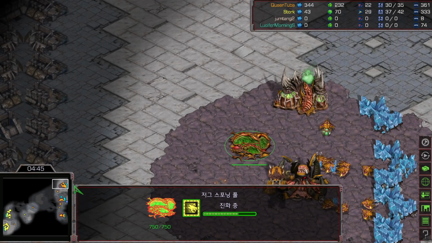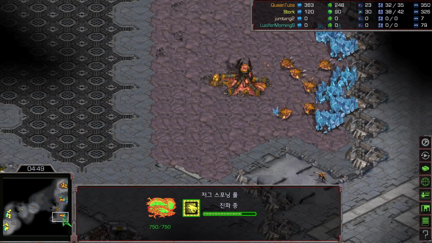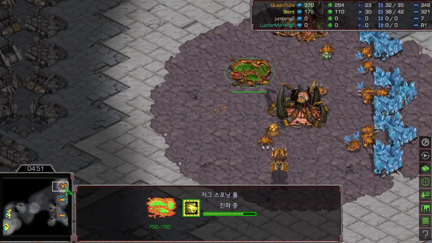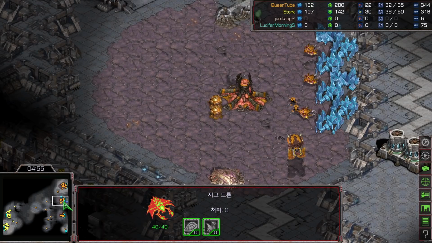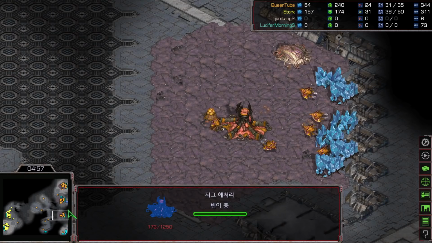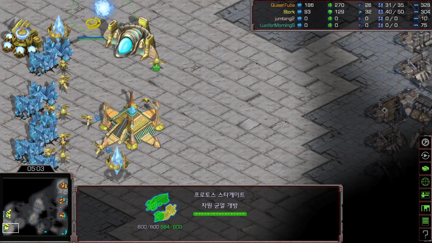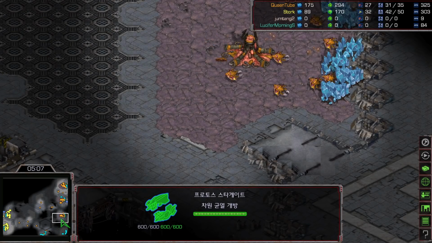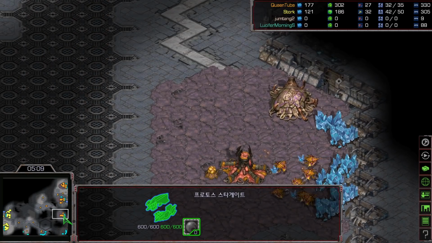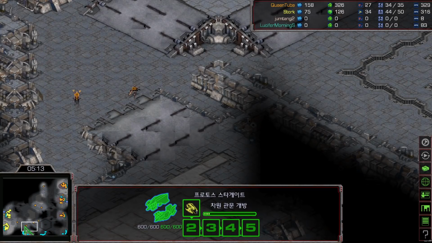Metabolic Boost should be on the way as well. Queen will be putting down the Spire attack. He does have enough money. Oh yeah, here's the Spire. Okay, no. Okay, no Spire attack. Interesting. Maybe Queen thinks that he can't stop this Corsair harassment. So he will go for 4 hatch into Hydra then. I like this.